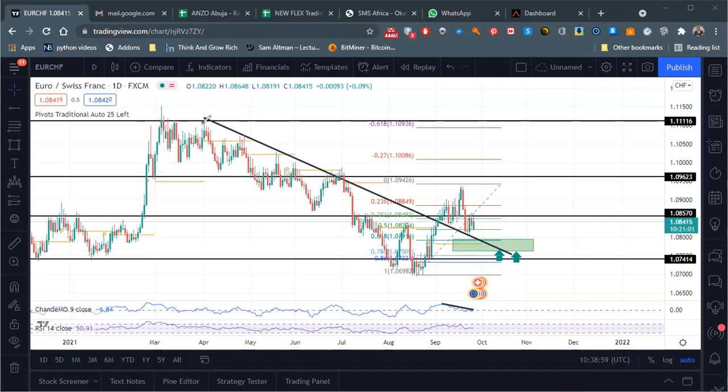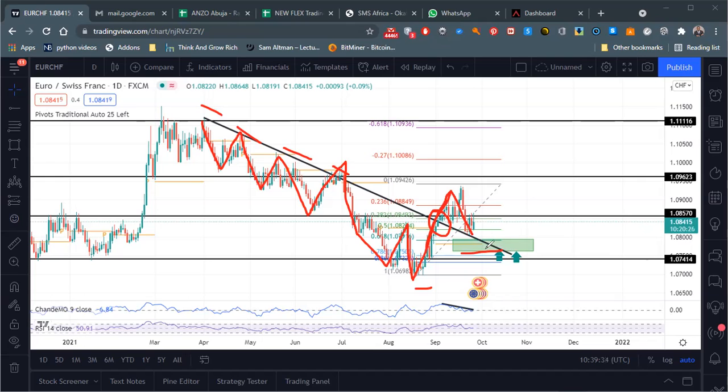So the idea is this: downtrend, lower lows, lower highs, lower lows, lower highs, lower lows, lower high, lower low, and then a higher high, right? Not just a higher high, but a higher high that breaks this trend line. You could see how this was resistance, resistance, resistance, false break, also resistance. And now we have this break here. And then ideally, I want to see the market make a higher low. You can see where I have my rectangle here.